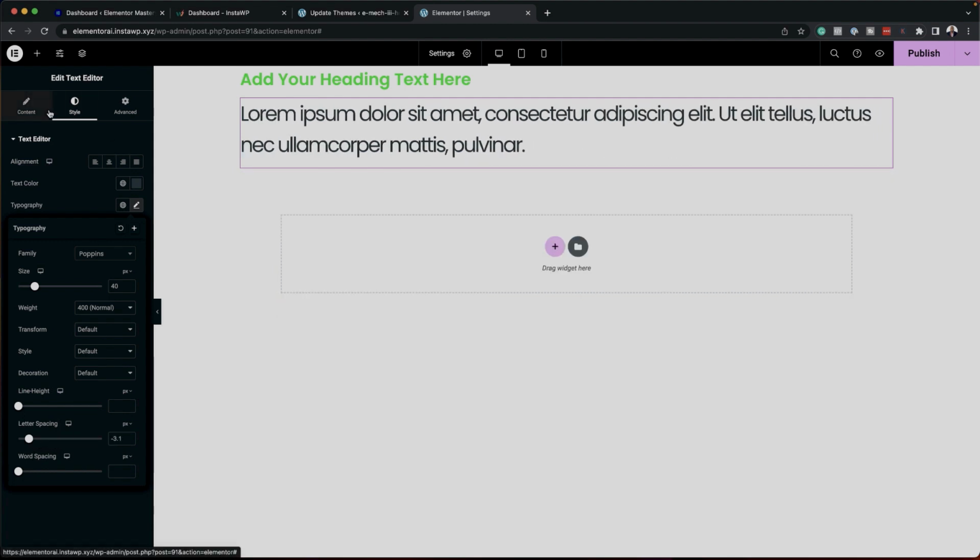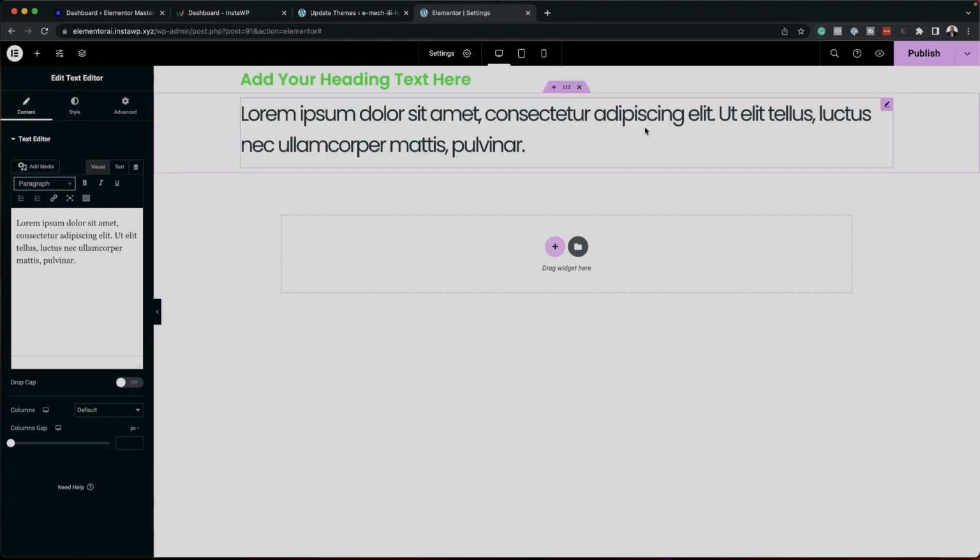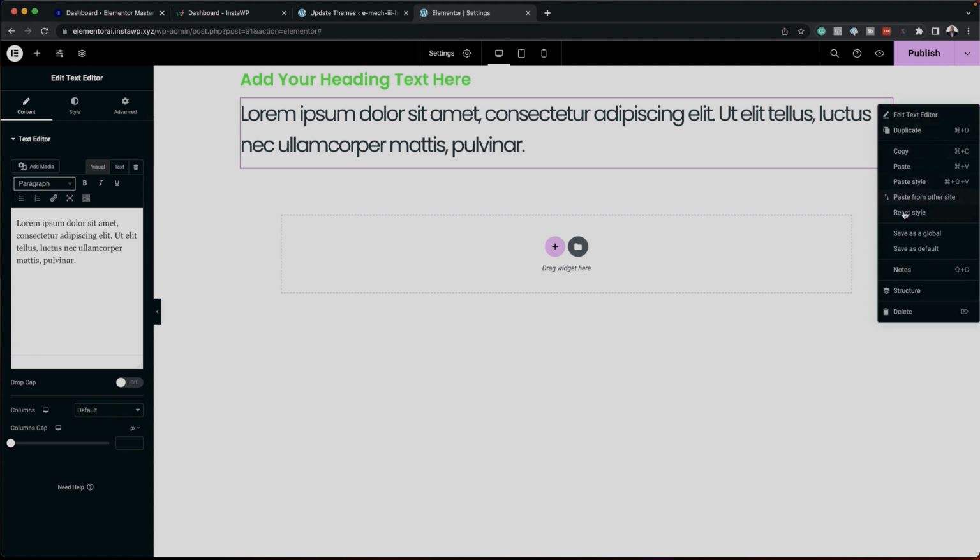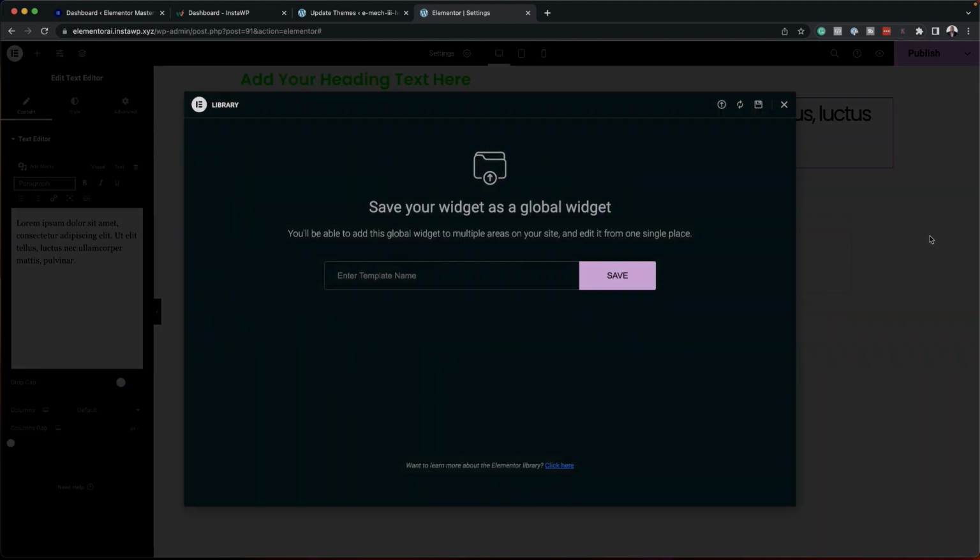Okay. Now, what's cool is, let's say you've designed this, you're pretty happy with it, and you really want to keep this design and use it later on. What you can do is right click, and then over here on the bottom, you can save it as global, so that next time you start designing a new page, you can just access the same style, same design from the global palette, from the global place, and then you just add it onto your website. And you can do this with pretty much any element in Elementor. Okay, so let's continue on.